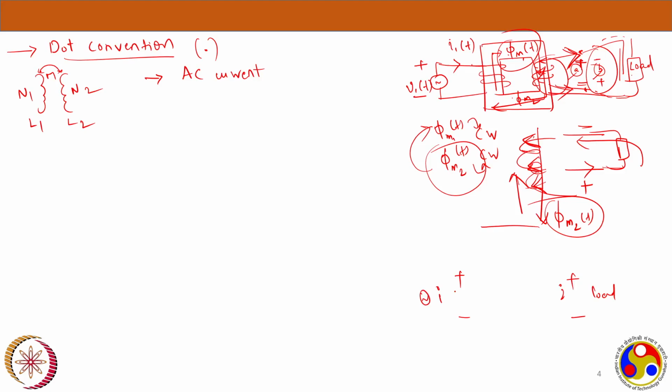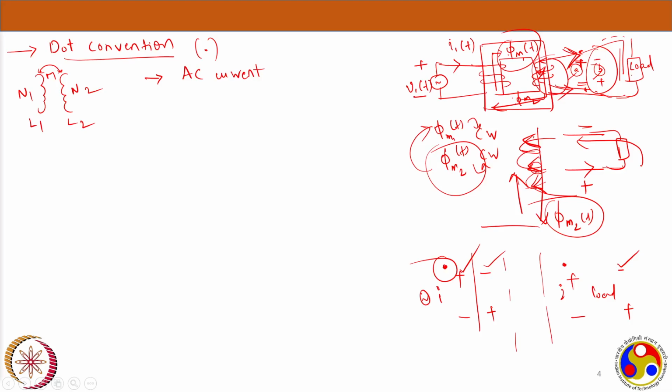Now in the negative half cycle, it's an alternating voltage. In the next half cycle, it's minus here and it's plus here. In the same way, when it's minus and plus, then it should be minus and plus at the load side. So that's why it's always alternating. If it's plus here at this instant, it is also plus there, and at another instant, if it's minus here, it is also minus there. So instead of representing plus plus, minus minus, since it's always alternating, we have kept a common symbol. That's a dot. So that's how the dot convention came.